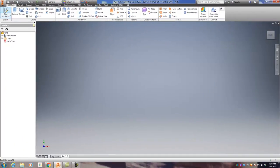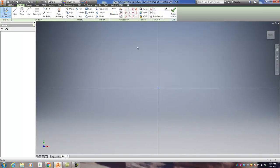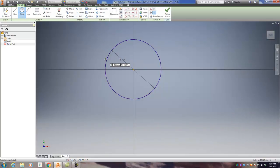So we're going to go ahead and start a 2D sketch. It doesn't necessarily matter which plane as far as how it was drawn. I'm going to click the XY. I'm going to have to look at my blueprint to find out how big this thing needs to be to create that. So it looks like it's 1.75. And then I'm going to go ahead and finish that sketch.